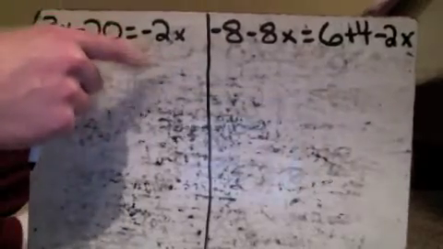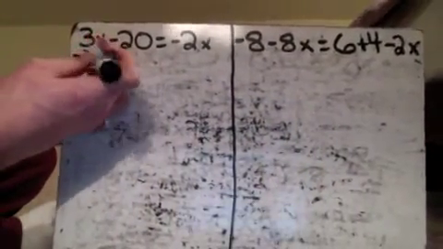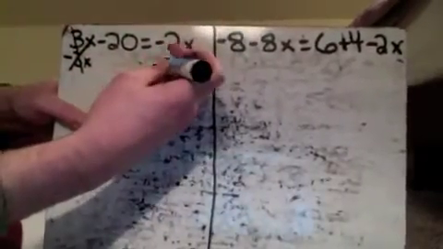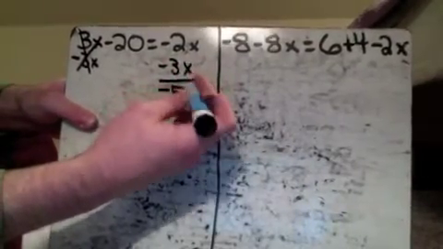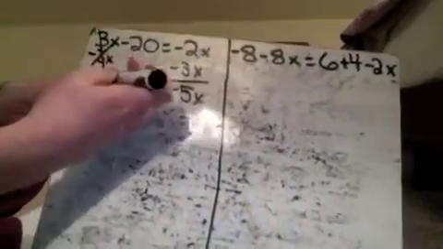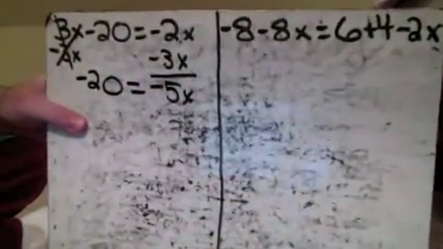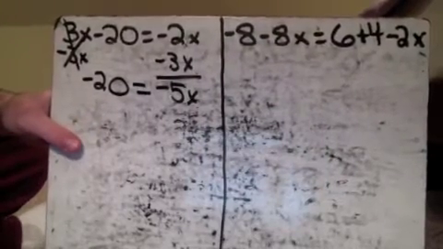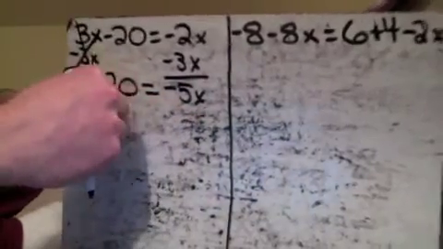So I'm going to start with taking away 3x which will cancel that out, and then I'm going to take away 3x on this side which is going to give me negative 5x. I've still got my minus 20 over here. Okay, now it just becomes a pretty standard problem that you know how to do. If you just know by looking, that's going to be 4 - 4 times negative 5 is negative 20.